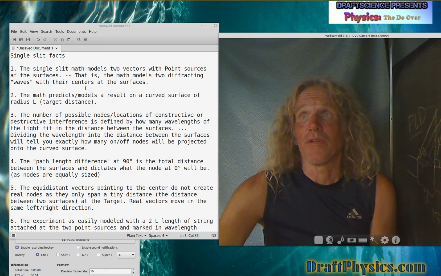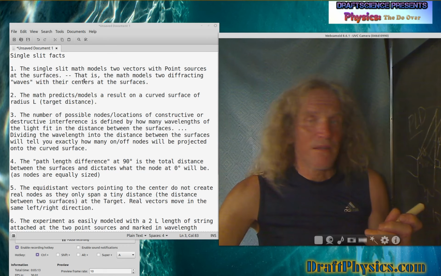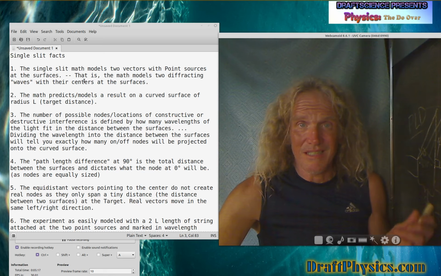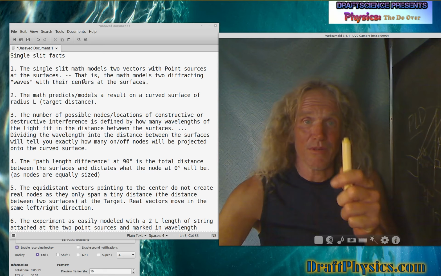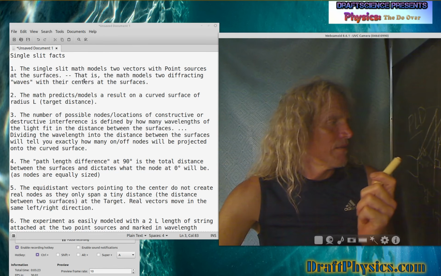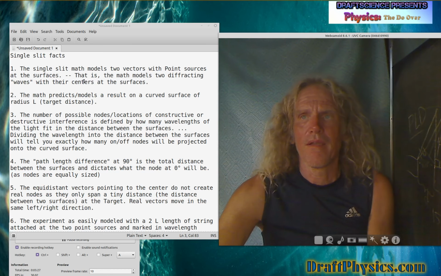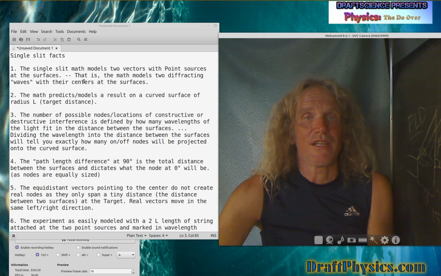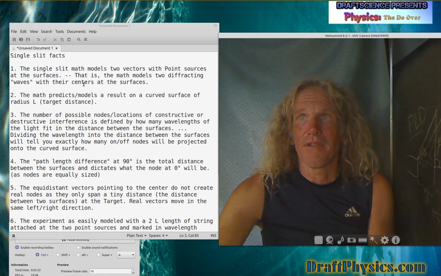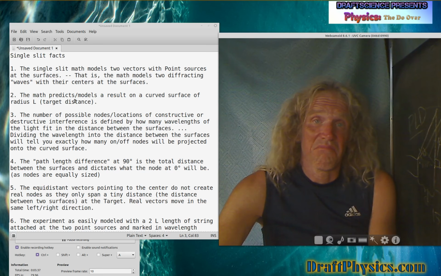I would argue for the purpose of the slit experiment, the single slit, it works to understand, yes, there's distances that matter, the distance between the two sources, the focuses, and the distance that you want to view it at matters. And so those are elements you need, and then the wavelength of the light. Those are your three variables that have significance, and there really isn't any other variable that makes any difference.